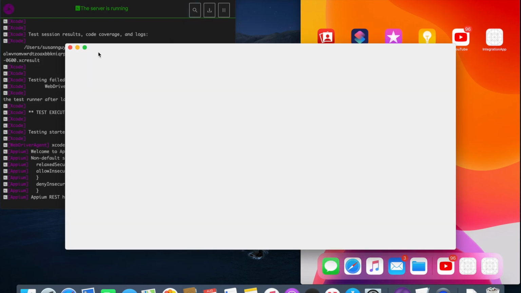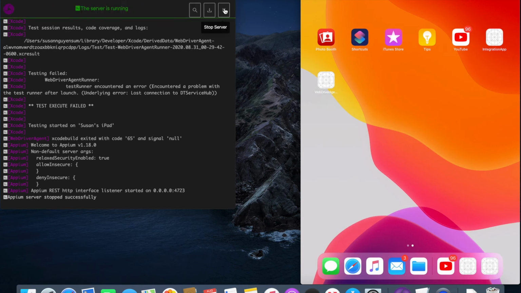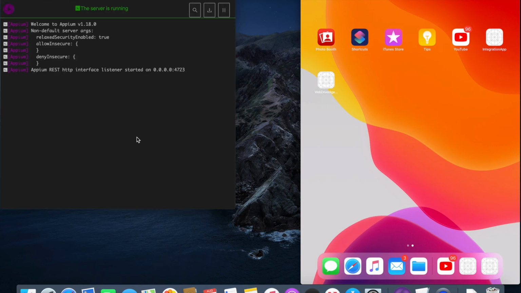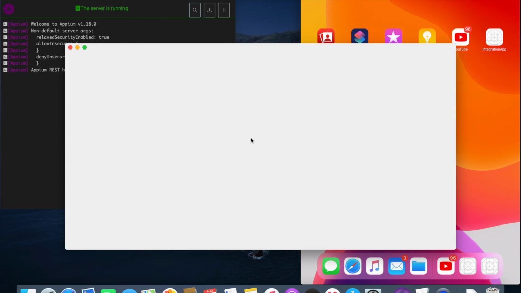Let's make sure that these logs are clear here. There you go. You should have saved your desired capabilities from the previous step. If so, you should be able to load those. Let's see if I can get it to load here. I'm doing another screen recording for you guys, and it's drawing up a lot of my hardware, so it's really slowing things down, but let's see how far we get this time around. Let's give it a minute to load.